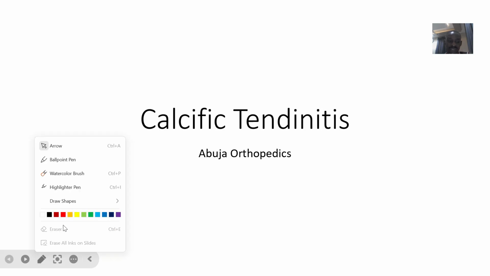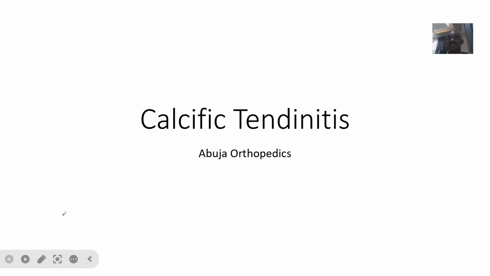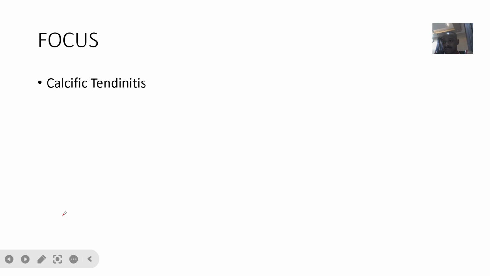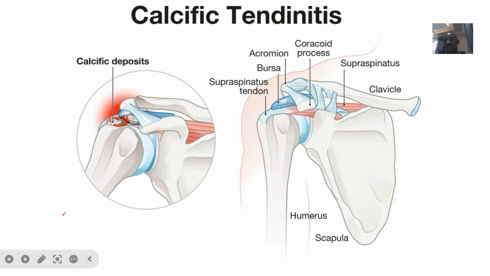For inflammation of tendons, many things could make your tendon get inflamed: infections, a lot of things. Now, for this type of tendon inflammation, we're simply looking at a tendon inflammation that was caused by what? Calcium. So they call it calcific tendinitis. There's inflammation of the tendons, and this inflammation was caused by what?